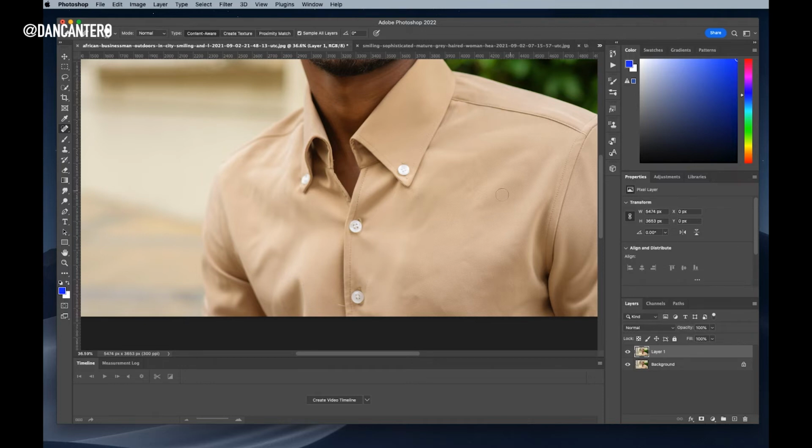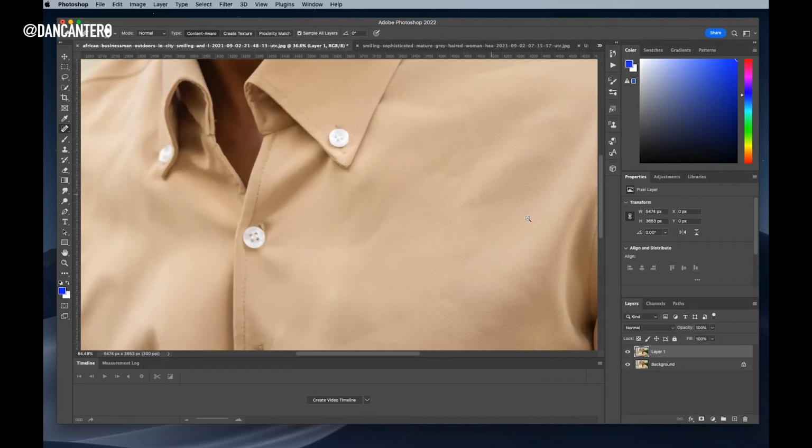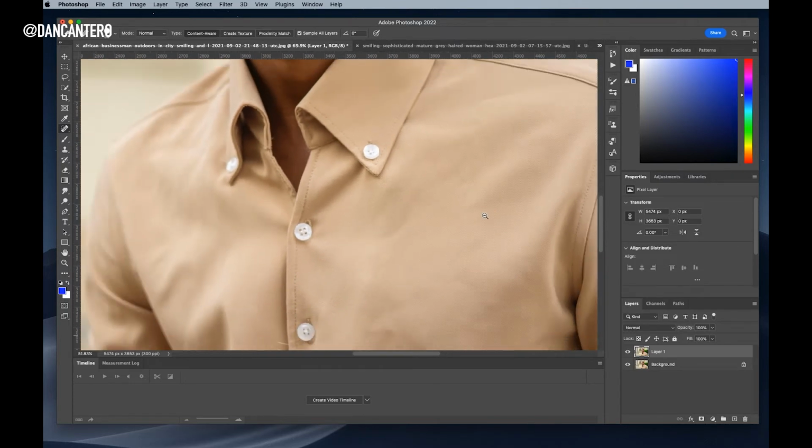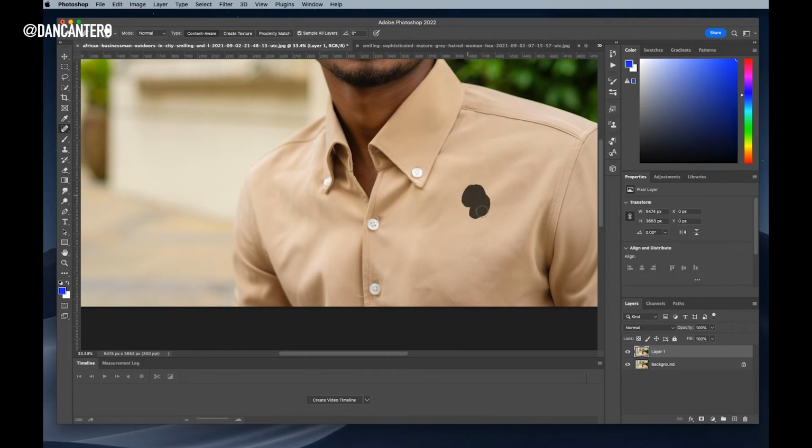Okay. And that's sort of doing something, but it's introducing this little line here. I'm not sure if you can see that. Let's try that again. Okay, and it's sort of doing something, but it's also introducing some artifacts in there as well. Let's just get rid of that by doing an undo. Let's go down here and see if we can fix some of this stuff here. As you can see, it's not doing a great job. It's leaving all these marks around there, so we're not going to do that.